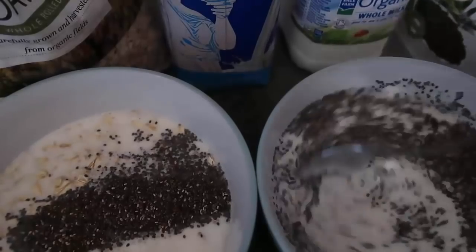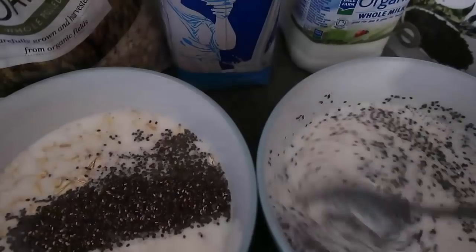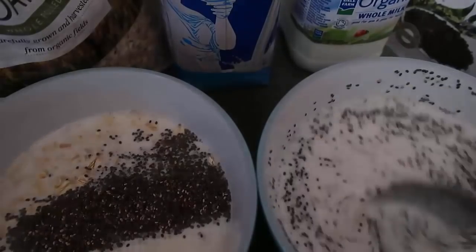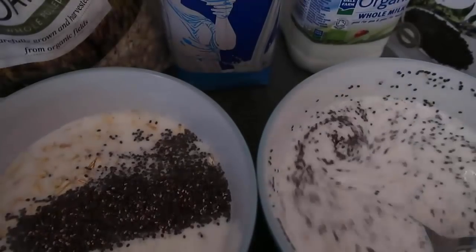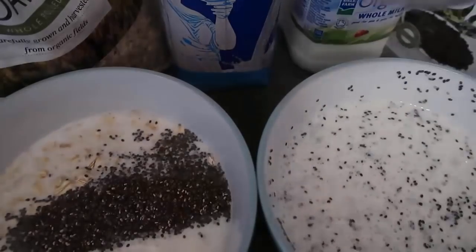And this is great to prepare the night before, when you know you're going to need a nice healthy breakfast in the morning, but you're going to have no time. Make yourself an overnight oats, and you'll see, like magic, in the morning this is going to be nice and thick and wonderful.